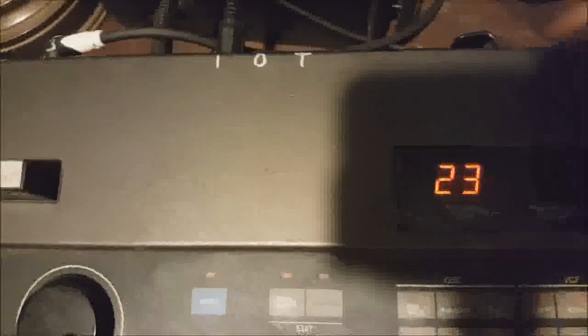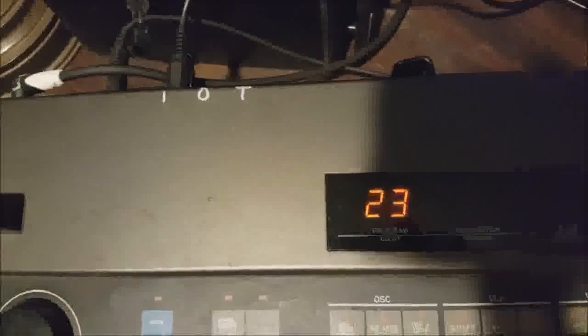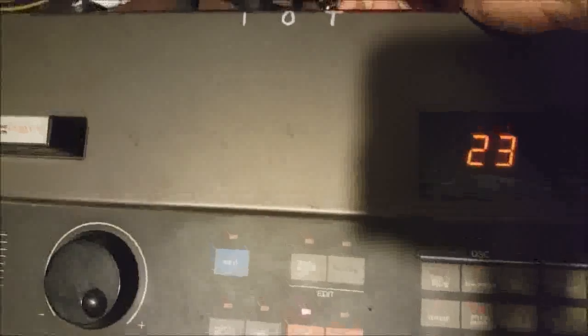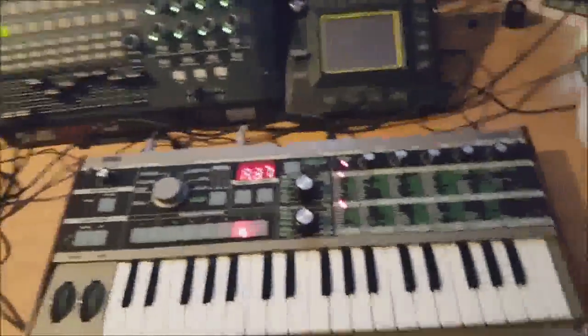Through is like an extension cable. I want to get the MIDI note information that's coming into the MIDI in on the K3 — it's not coming out of it, because only things that I play on that keyboard come out of the out port. What I'm looking for is things that go through it. The notes I'm playing on the Microchord pass through the K3. So I've plugged a MIDI cord into the through plug on the K3, stretched it all the way across the room, and plugged it into the MIDI in port on the K5.